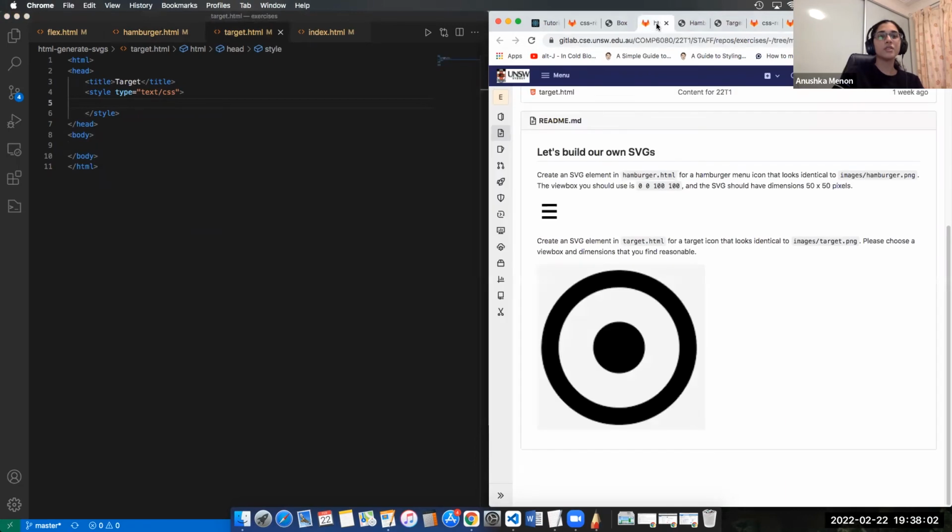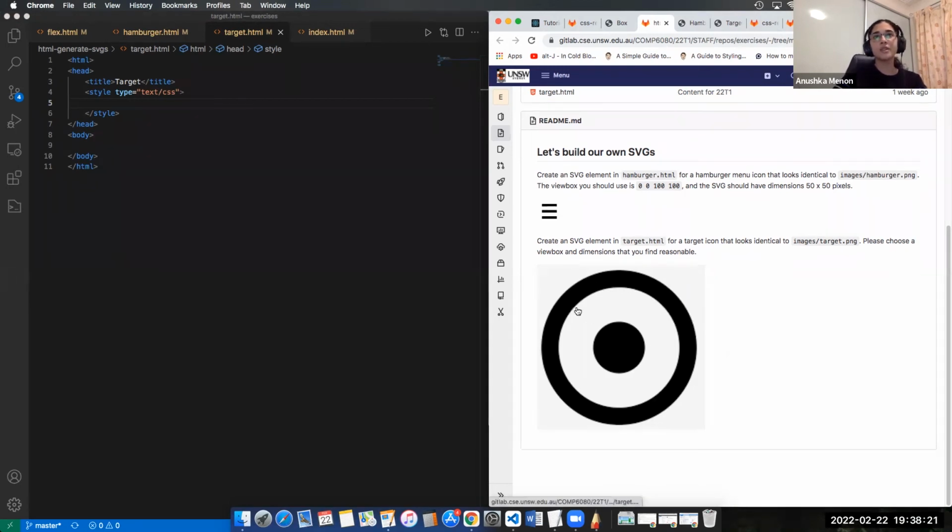So we'll move on to the target then, which is like this. Instead of using rectangles, we probably want to use circles for this. With a lot of HTML and CSS stuff, there is no one right way to do things. You can interpret them however you like.